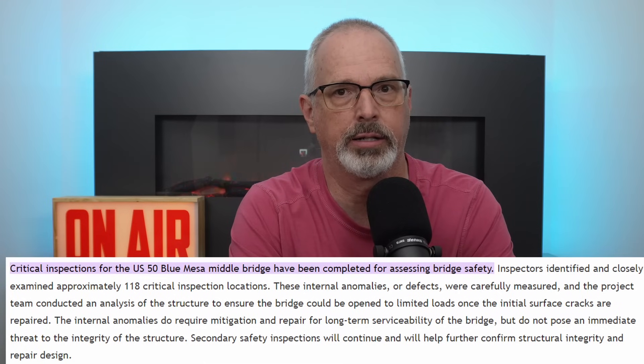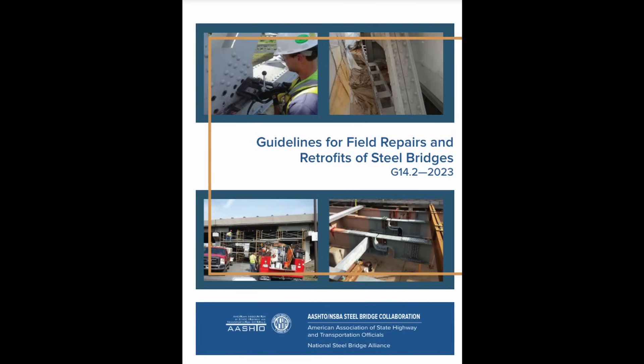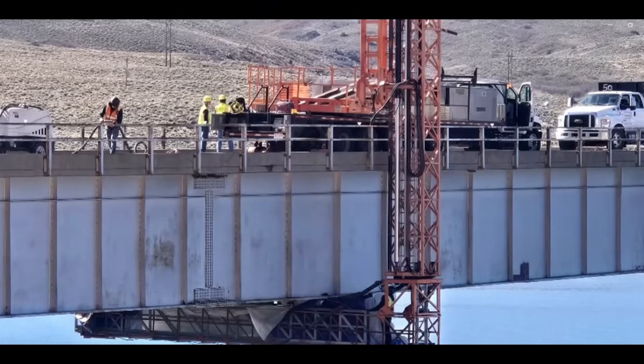A total of 118 of these 183 defects actually have to be repaired. Federal Highways has a guide that takes people step by step through the process of what it takes to make field repairs of structural steel for bridges. Colorado DOT has announced that they've completed their inspection of the middle bridge and now they're moving into repair mode, and this is really slow going work — that's to be expected when you have to get up close and examine individual sections of this steel. They've had to erect work platforms so they can access all sides of the steel that need to be inspected and repaired.